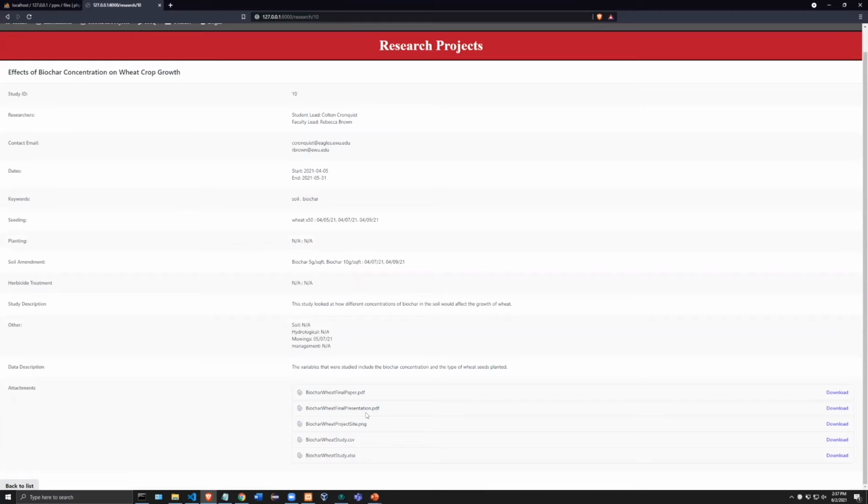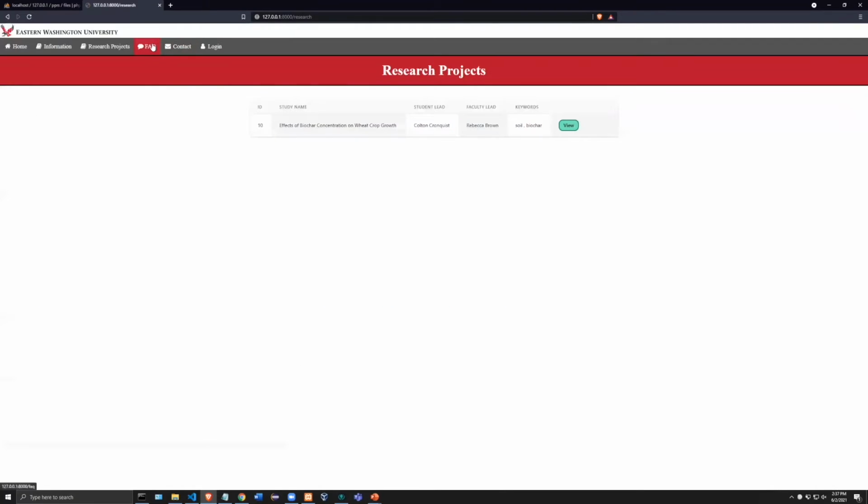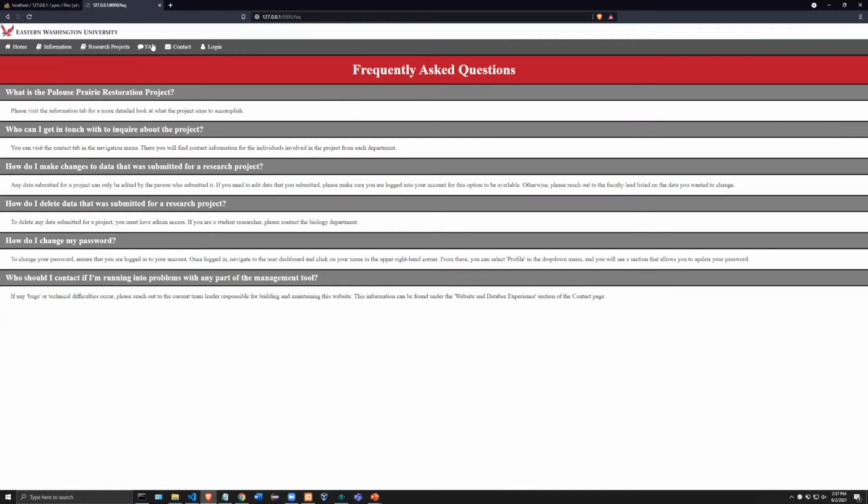We also are working on implementing a download button that allows users to view the raw data, images, videos, or any other files that may have been submitted. The next page we created is a simple FAQ page for users of the application to find answers to any questions they might have. This is a list that will continue to grow throughout the course of the project as more research is conducted. The last publicly available page is the contact page.